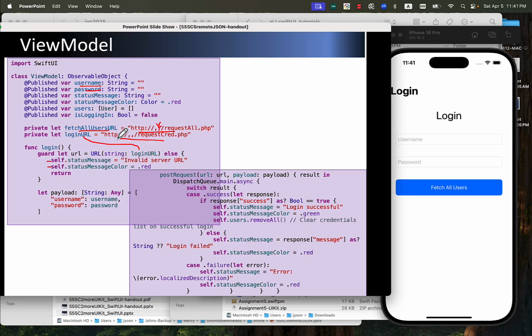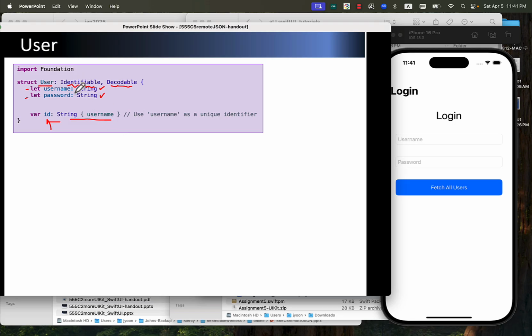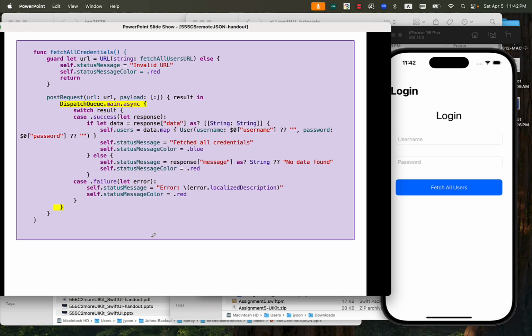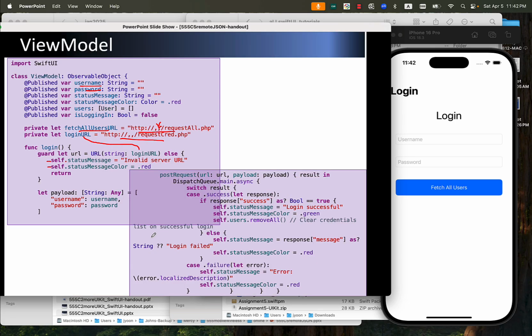And this username and password is nothing but in this data structure, identifiable by username and password. In that view model, username is initially empty, right? Initially, this is initialization, empty and empty, right? This is empty.